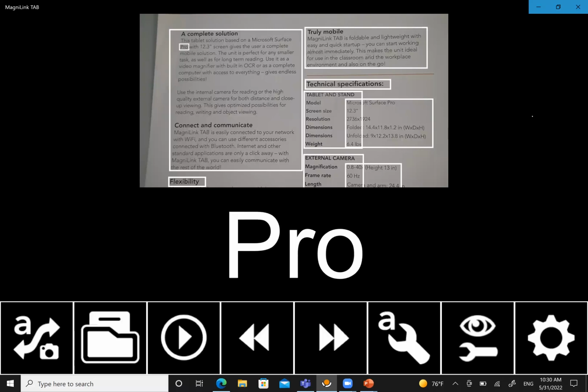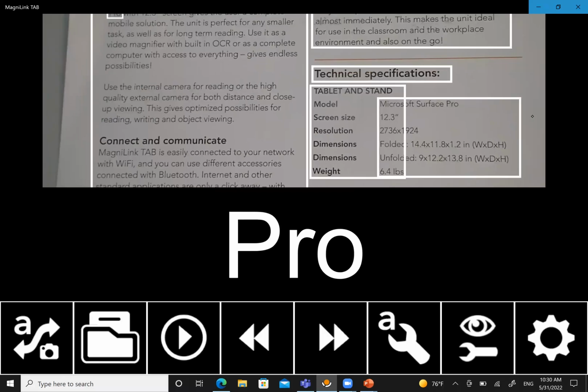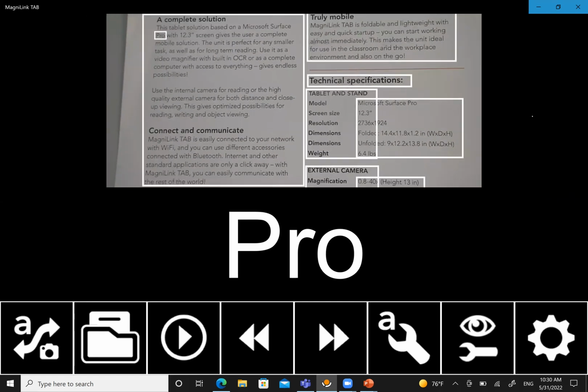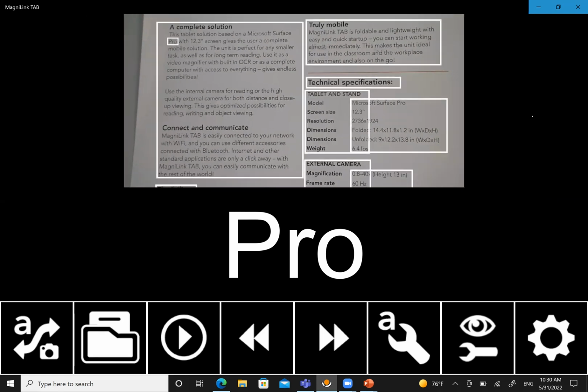Now I'm going to pause it for a second, and I'm going to make the text a little bigger as well. Now you have the ability after you do OCR to see what I'm looking at 7 different ways. Again, there's no right or wrong. It's just what's best for that person. And it could just be different for each document. Like this particular document, let me shrink it back down for a second. There's little blocks around the sections. So if you're wanting to jump from section to section, you have the ability to do that, or you have the ability to touch on the screen, and wherever you touch, it's going to start reading at that point. So again, no right or wrong. It's just what your preference is.